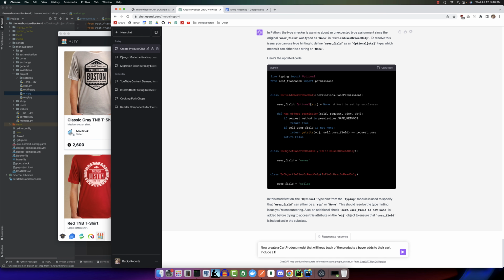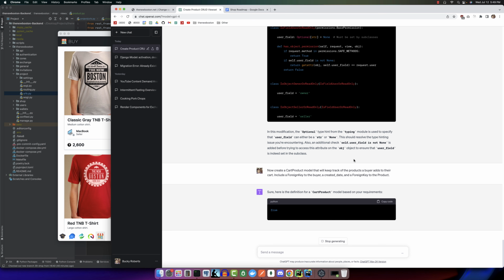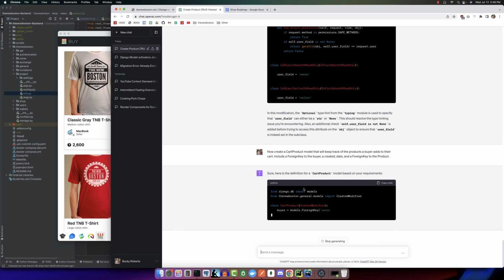Include a foreign key for the buyer, created dates, and a foreign key to the product. I think that's all we need, because yeah, the buyer only has one cart.